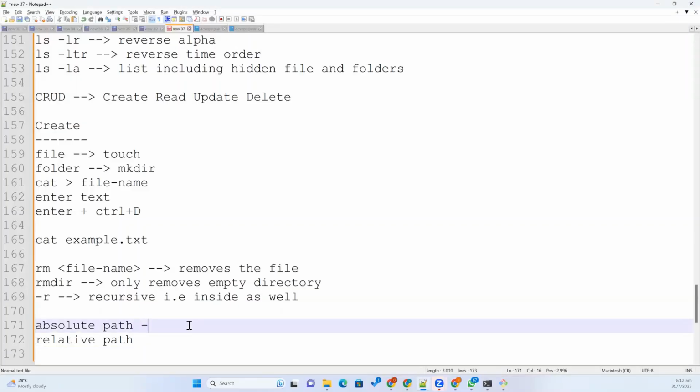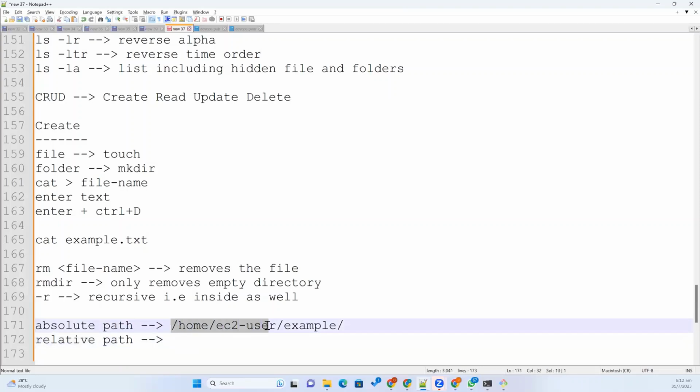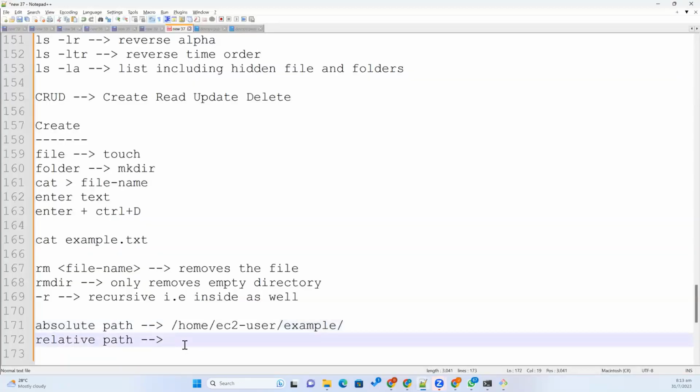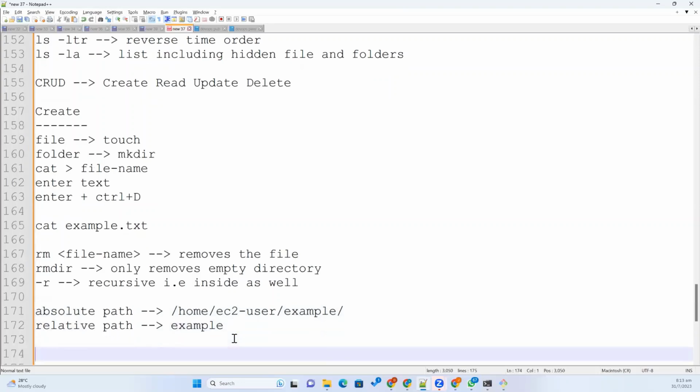It is nothing but the full path. What is the relative path? You are already in this directory, so there is no need to give it from scratch again. You can just directly give cd example. This is the relative path. You can use either way, absolute or relative, but relative is obviously easier because we are already inside that parent directory.